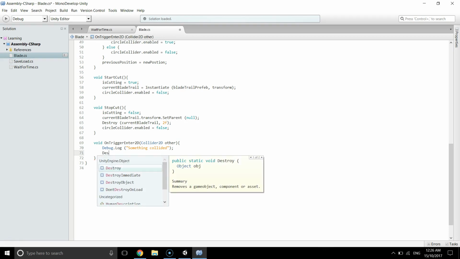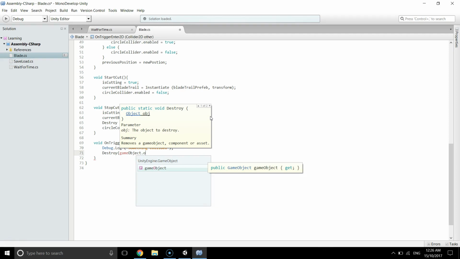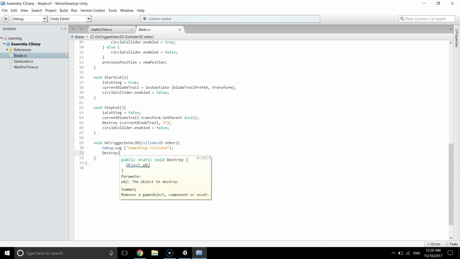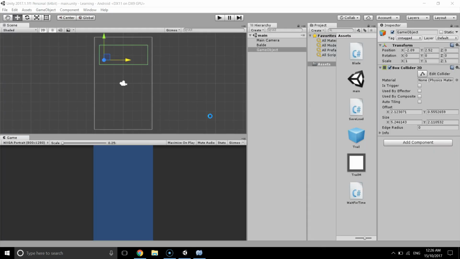and then Destroy, other.gameObject. Maybe this will work, I'm not sure.